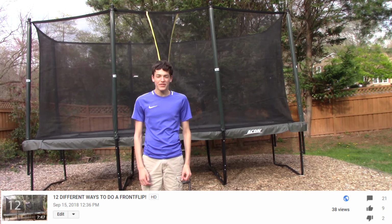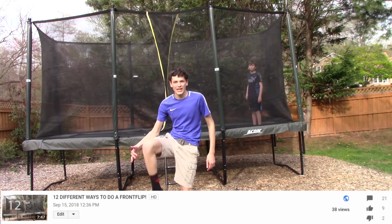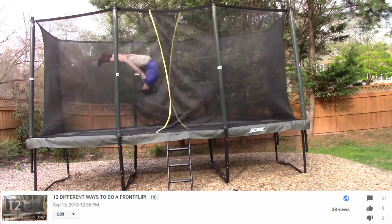We're gonna show you 12 different ways to do a front flip on the trampoline. So the front pike is a front flip, but instead of tucking like this or like this, you're going to go like this.